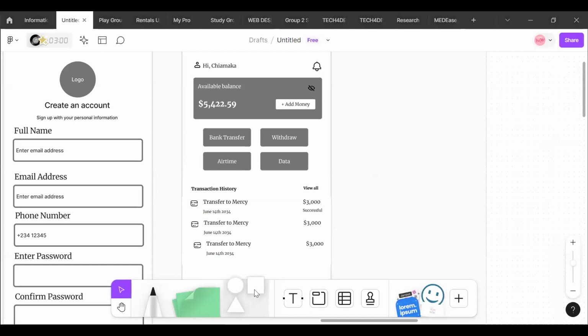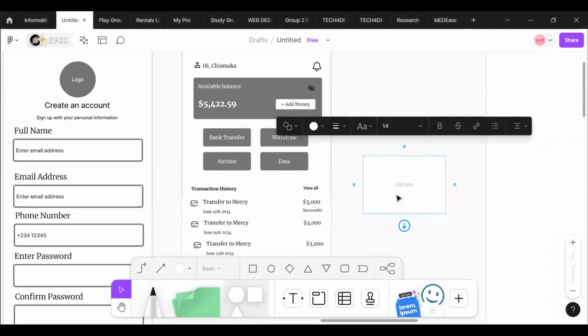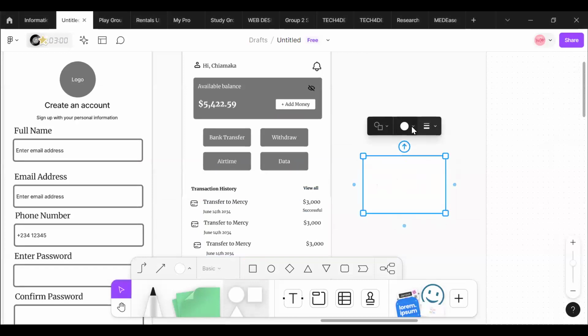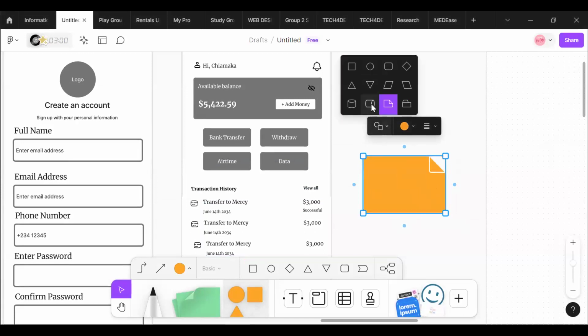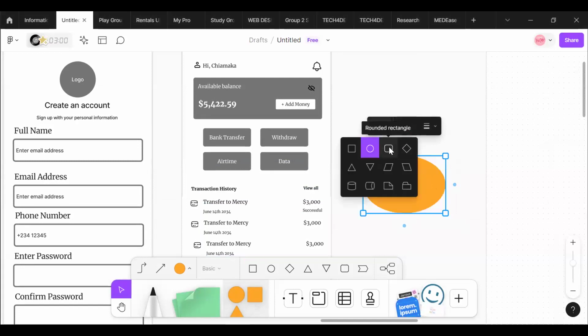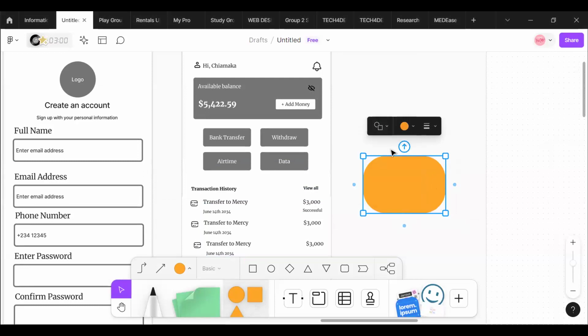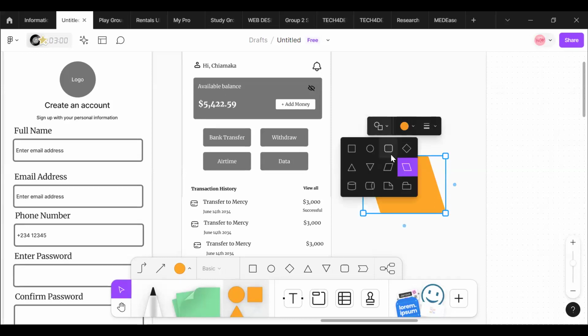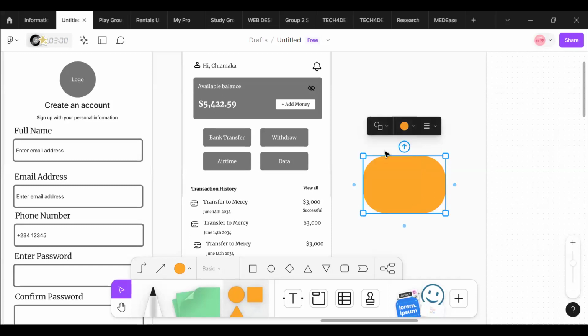Okay, Gabriel, watch me. When I take a shape, right? This is a shape now. I'm going to change the color to this orange color. I can always change the shape from here. Are you with me? Okay. Yes. So then if I want to add a rounded rectangle, I can. Depending on what you want, you can just play around. No, I know about this. It's all about the corner radius. I think it was not done manually. I just clicked on this rounded rectangle and I got it. Okay, so that's what I did.